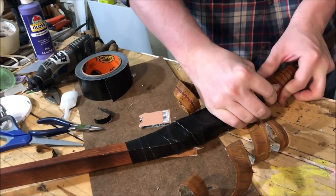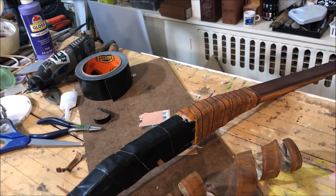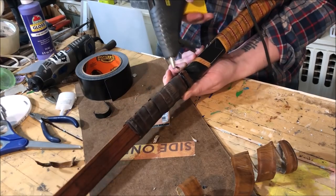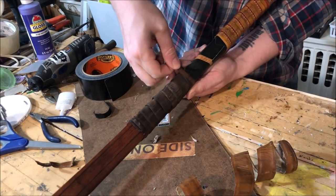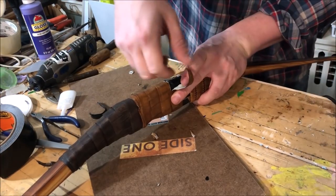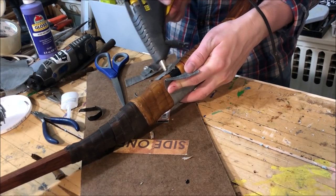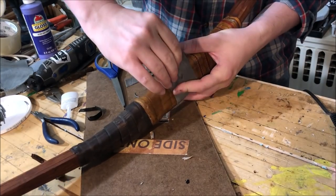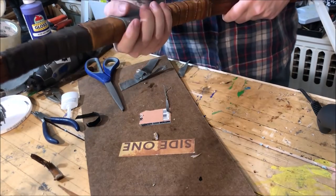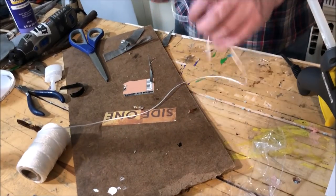I know not everybody has access to five or six vintage tennis rackets, so the tape is doing the work here — this is just to cover the mess. If you're tackling this project you could use whatever would look nice: some cloth, or just do a better taping job in the first place. I bet you thought this was going to be a traditional woodworking guide, but I'm using hot glue and duct tape. For the finishing touch I did end up using a piece of scrap leather, mostly because I ran out of tennis racket handles. You can't really see the hand grip anymore, but you can still feel it below all the leather and tape.